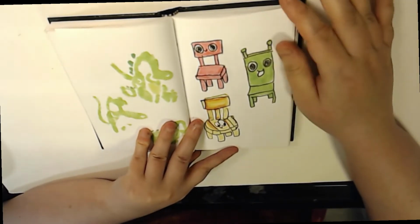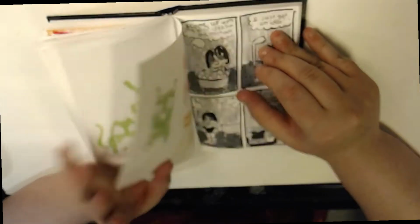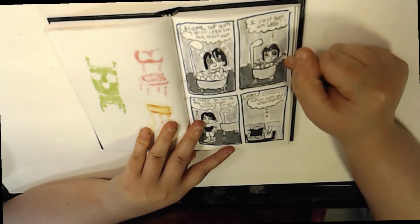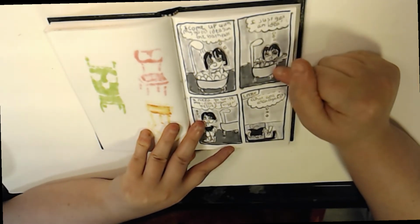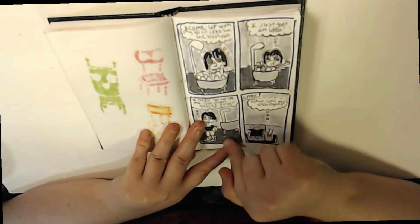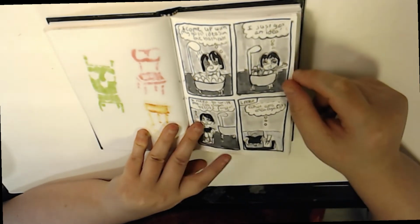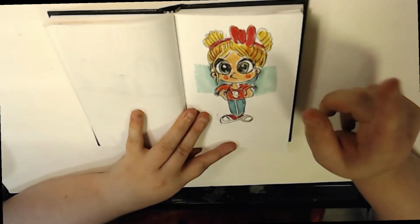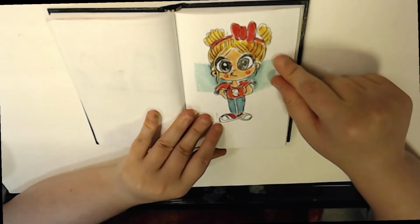Drawing chairs. So I was having fun drawing, practicing chairs, getting different shapes and everything. Okay, so, for this comic strip, I was like, I need to come up with ideas. I come up with my best ideas in the bathtub, and then I'm like, I just got an idea, and I need to write it down before I forget. And then later at my desk, what was my idea again? Happens all the time. I just wanted to draw something cute with big eyes, guilty pleasure.